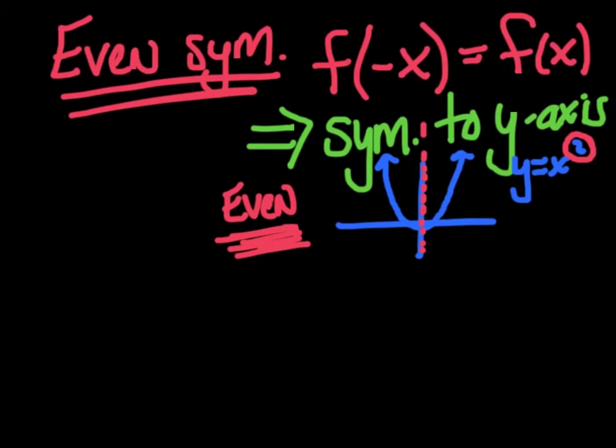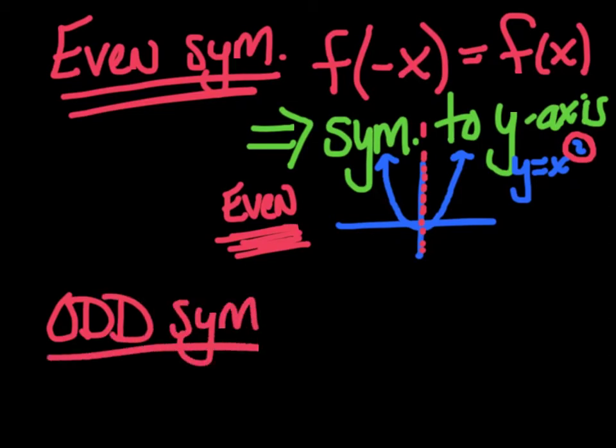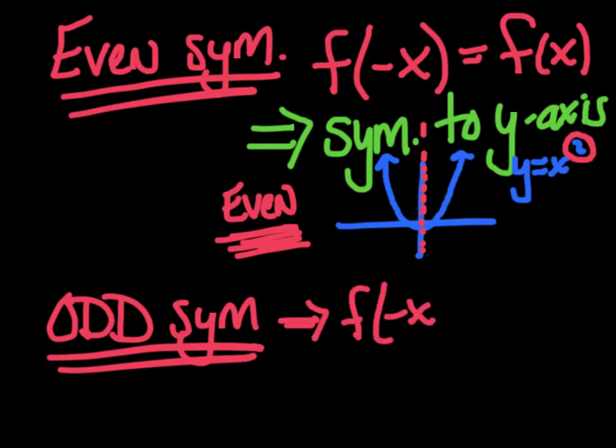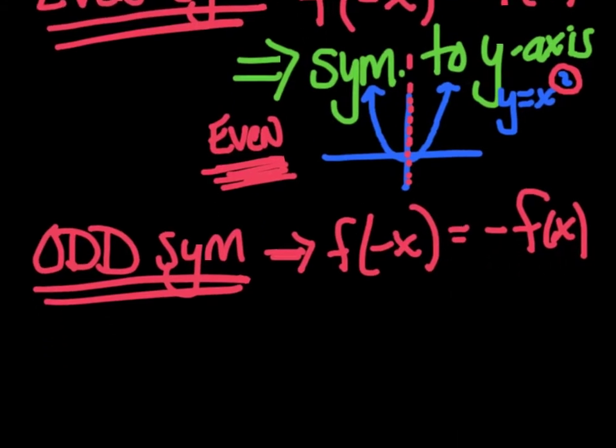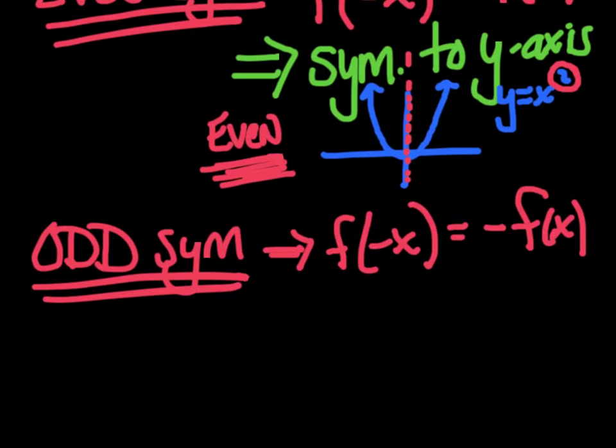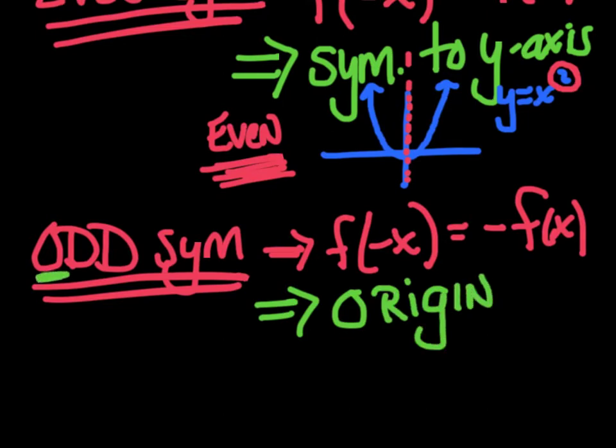The second type of symmetry you can have is odd symmetry. Okay, and odd symmetry is going to follow a very similar rule. f of negative x, so notice they start the same, but this is equal to negative f of x. So basically, I need the negated version of my function. Now, what is that symmetric to? Well, it's kind of easy to remember. Odd is symmetric to the origin. And I think those O's should stick out for you. The odd function is symmetric to the origin.